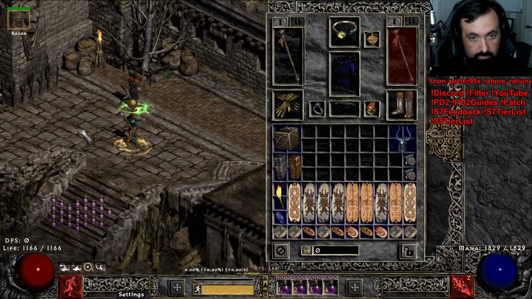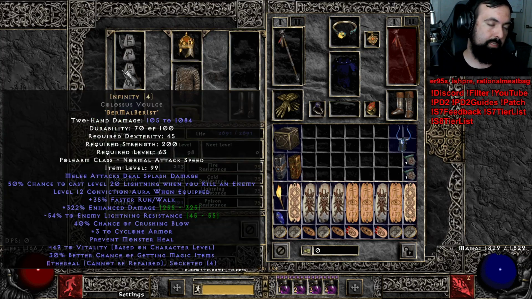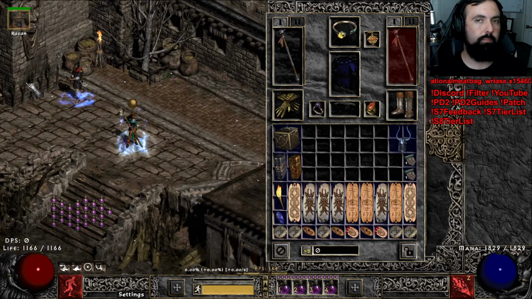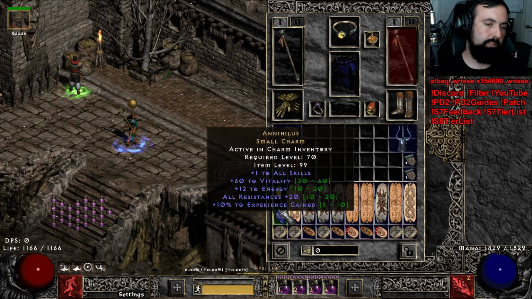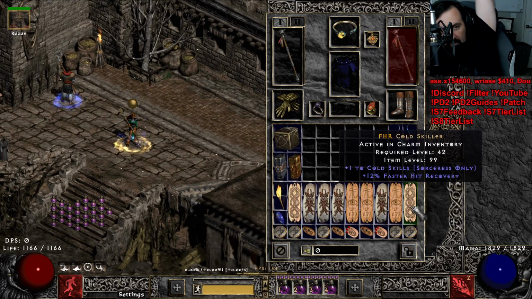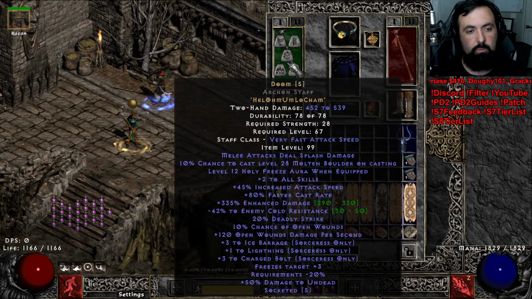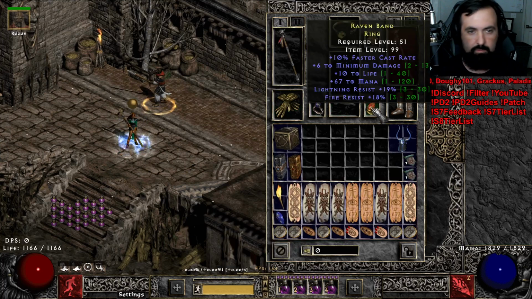Okay, so what we're going to do here is just show off the gear. We got Infinity on the Merc and survivability gear. It's pretty straightforward stuff. Nothing insane really going on there. We got the Sorc Torch, we got an Annie. We got Life, we got All Res, and then we got Life Cold GCs. We got Doom.